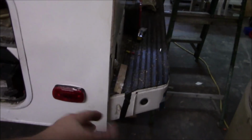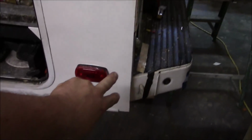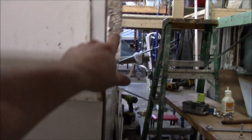So we got all the trim on here and everything, door back in, everything's all pulled back together. We got the bumper bolted in. The bumper is bolted into this big heavy duty piece right in here. So again, as this is lifting, it's pushing, everything is all bonded together. You got to bolt it down here with grade 8 bolts into the bumper. So when the jack comes down and it's starting to push up, all that stress is right here on these steel bars, and you're going to have all those four 3/8 inch bolts that we're going to put in there. So it's going to be strong.